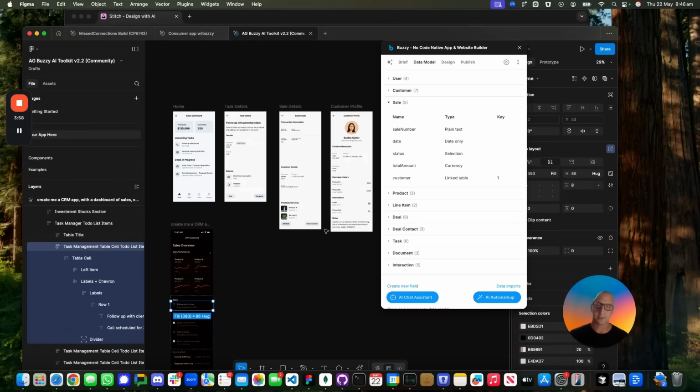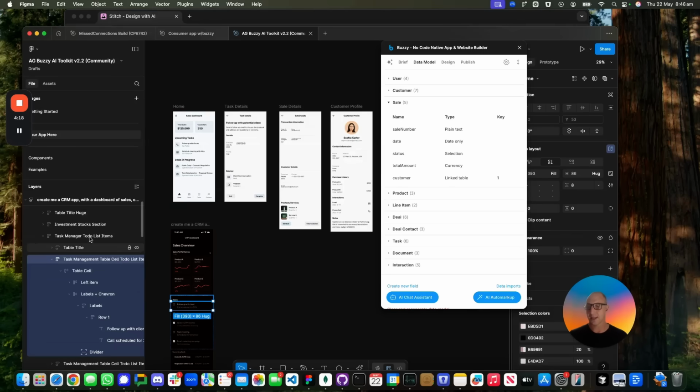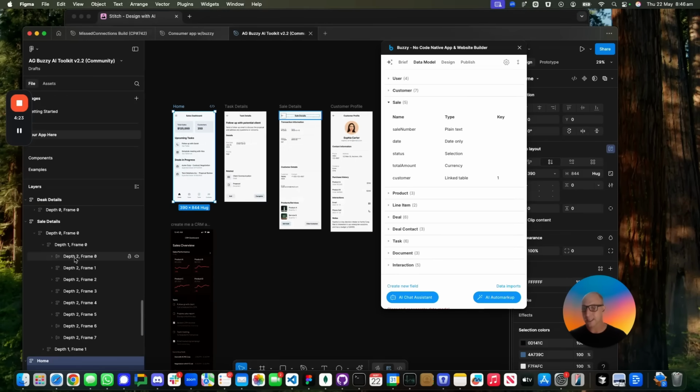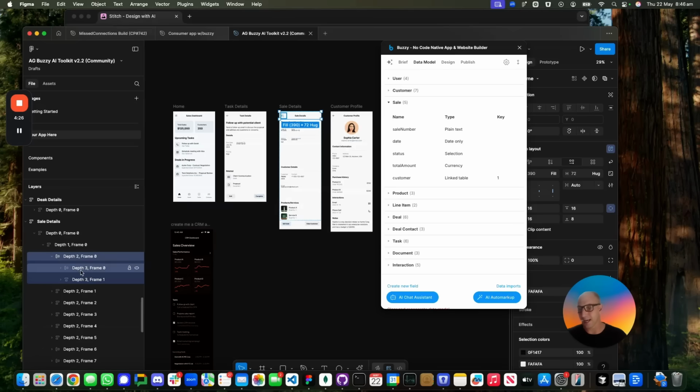Where it fell apart was just what I mentioned before. Because of the structure of this Figma file, the auto markup using AI just didn't do a good job of marking up the particular screen elements, because firstly, the structure wasn't there. Secondly, it was just a bit hard to work out just looking at the visual. And if we go into this screen over here, the frame names are just rubbish.